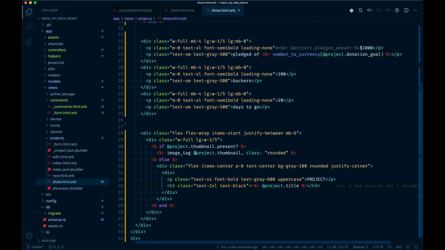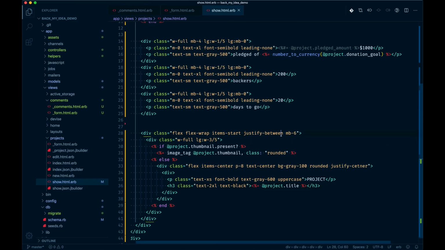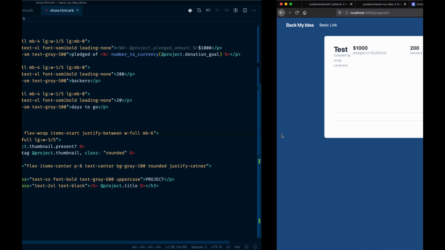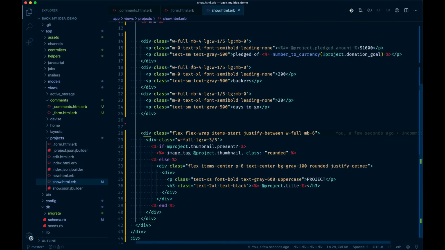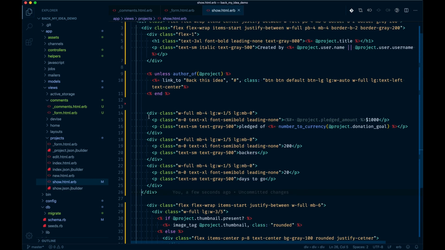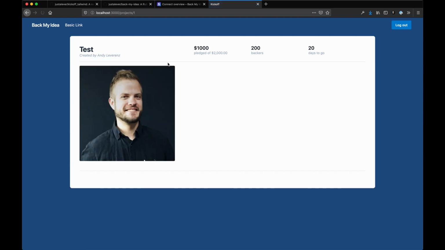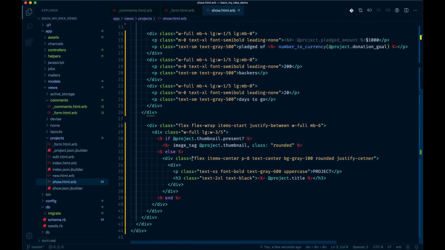Okay. There's our title. If there is one that looks way off, so this should be width full. There we go. And probably needs some margin. That's going to end that one. There we go. And then below that will be this description. I'm just trying to get this scaffolded. Once this is done, this will be less boring.